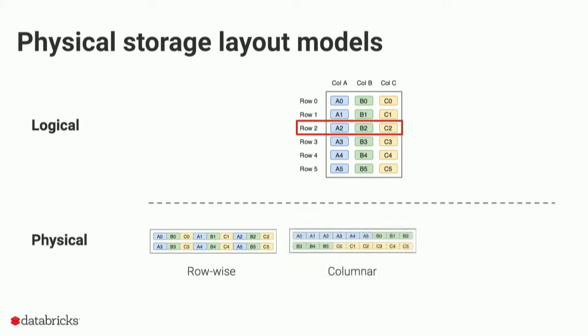You have the columnar model, where what you do instead is you take all the column values of the first column, store these back to back, and do this for the second column and for the third column, and so forth. And there's, of course, also a hybrid model, which kind of combines these two models, where you have both horizontal partitioning of rows, and within that horizontal partition, you do vertical partitioning.